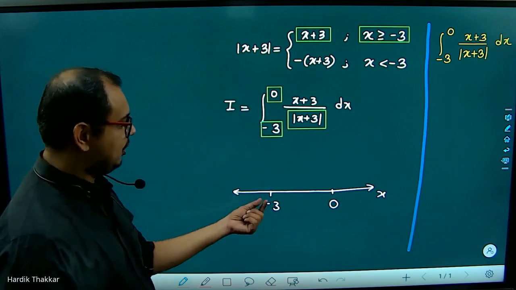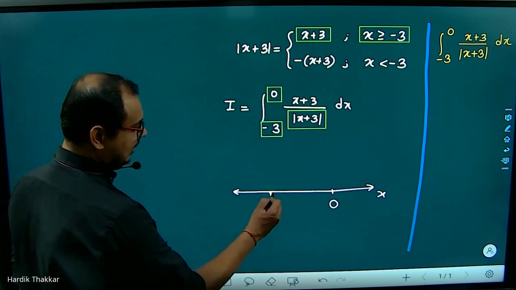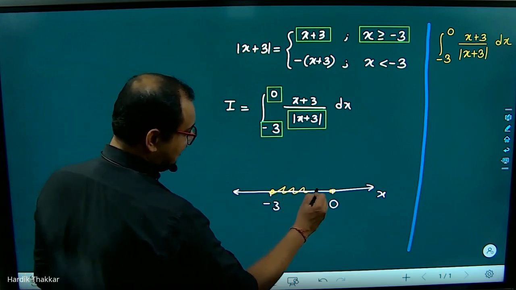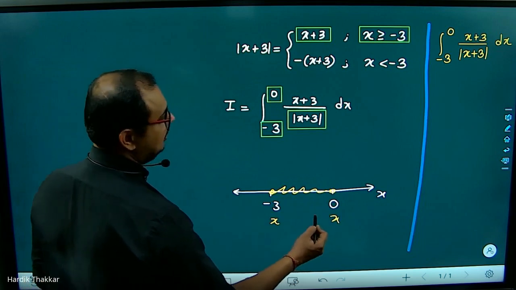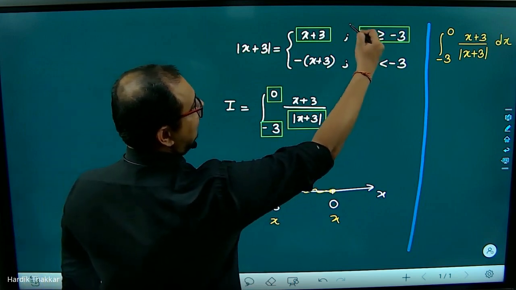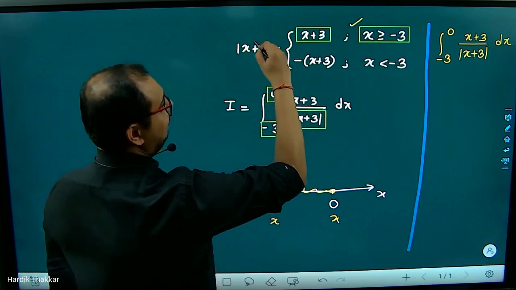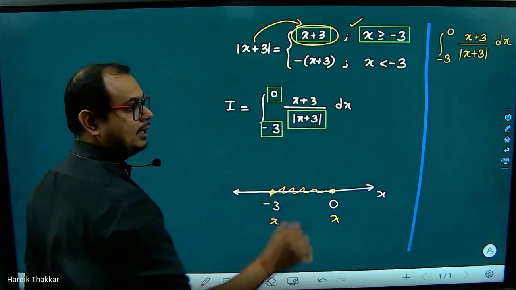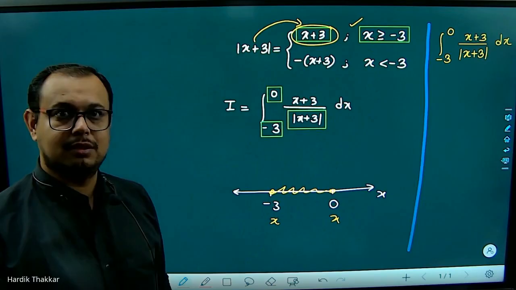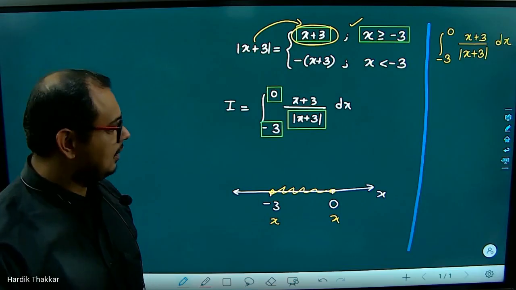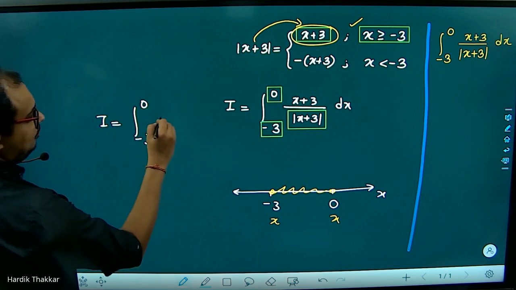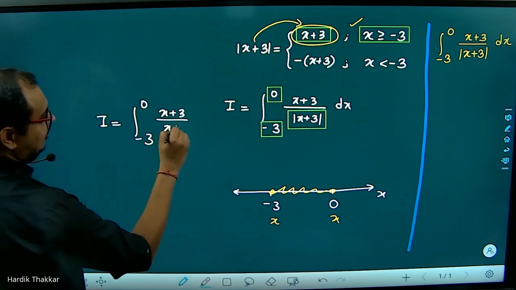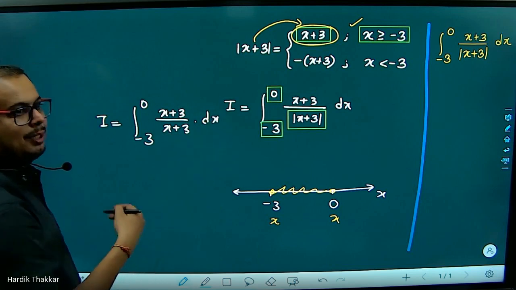Okay. So the limit is from -3 to 0. So here this point is -3 and this point is 0. So for this interval, this is the x-axis. So for x is equals to -3 to x is equals to 0, it means x is greater than -3. So we will take this condition only and we will replace this modulus by this value. Correct? You got this point? Yes, sir. Sir, so like it will be x plus 3 upon x plus 3 only. Yes. So for this complete interval, it is from -3 to 0. It is x plus 3 upon x plus 3 dx. Correct. So it will be like this only.